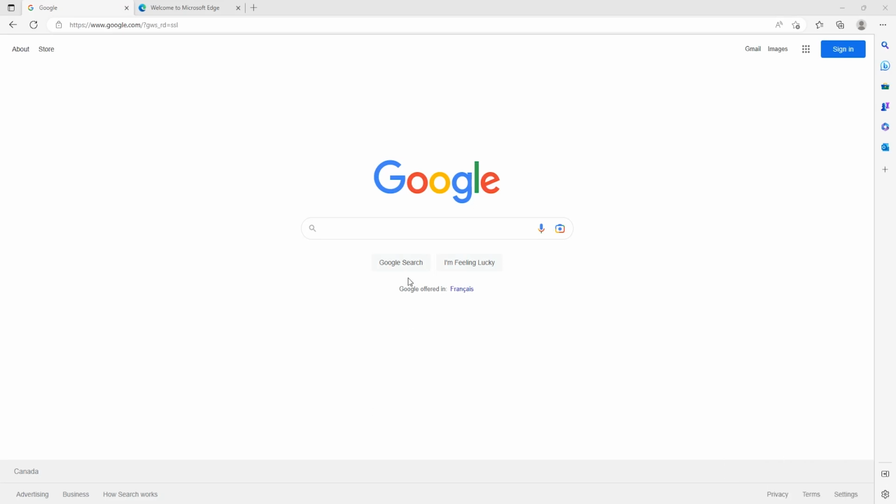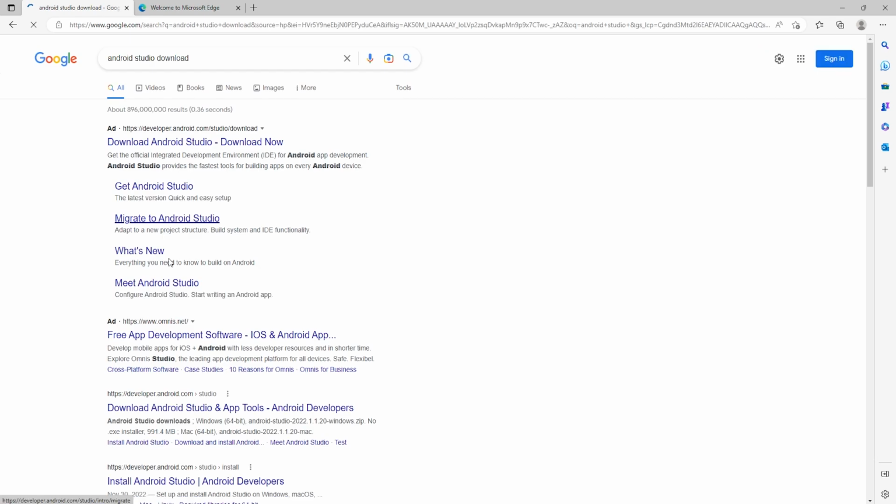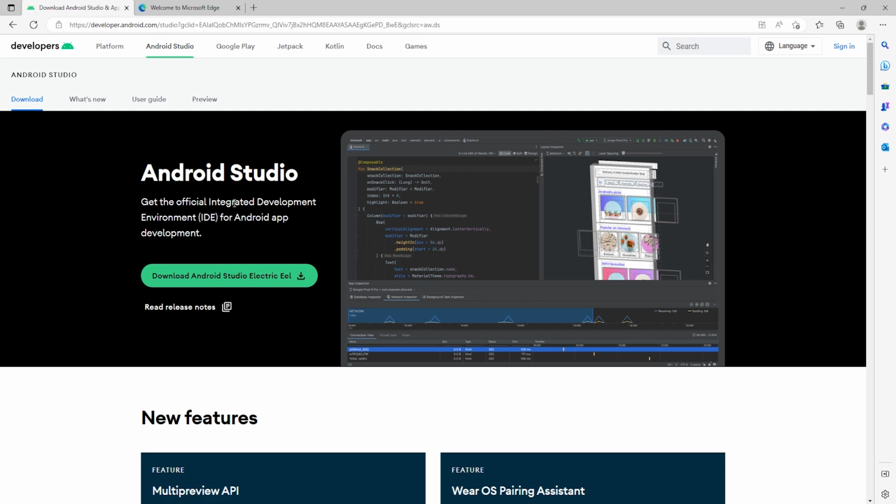All right. So let's develop some Android applications. So before we can even do that, we need the tool that we can use. And our tool of choice is going to be Android Studio. So a simple Google search for the Android Studio download would bring you to the Android Studio site. And the reason why we're choosing Android Studio is because currently it is the best development environment for Android applications.